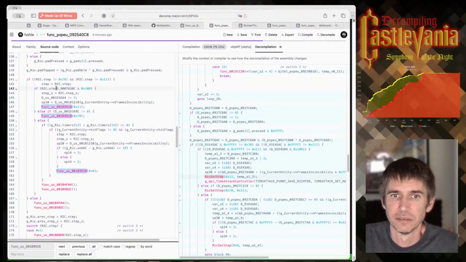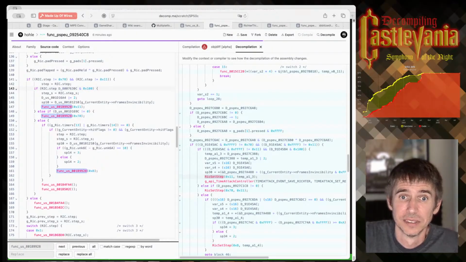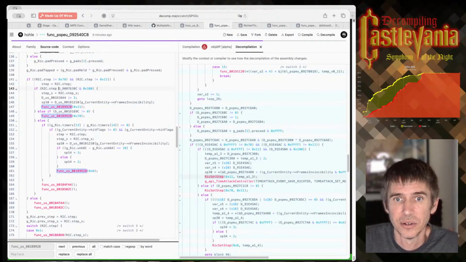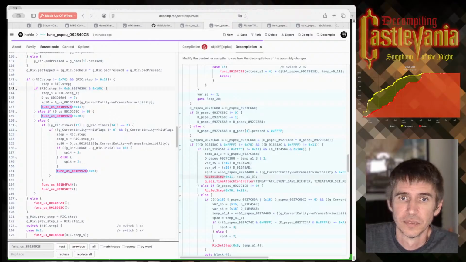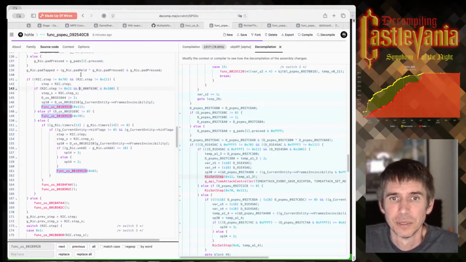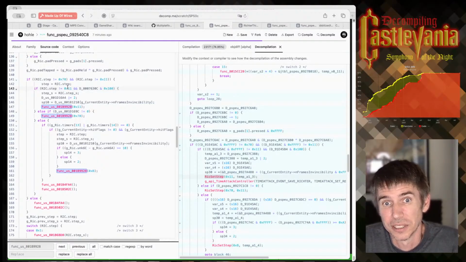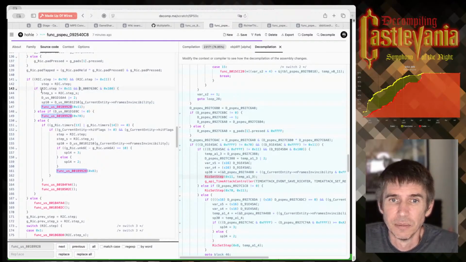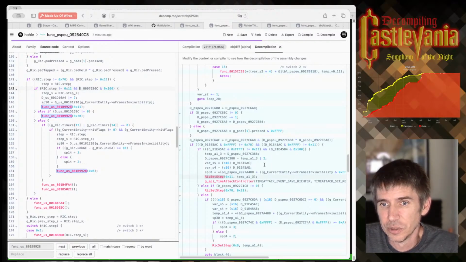Sometimes there's a lot of duplicative logic, and so at this point, GCC knows that this statement can't be false because it would never have been able to get here if it was false, and so it just removes it and doesn't run it. Since step isn't marked as volatile, it doesn't have to do the read again. Or at least it assumes that it doesn't have to do the read again.